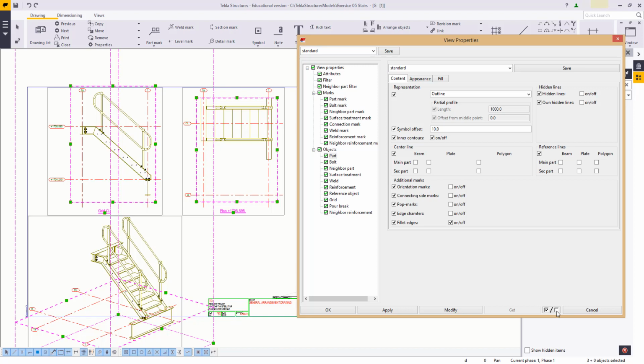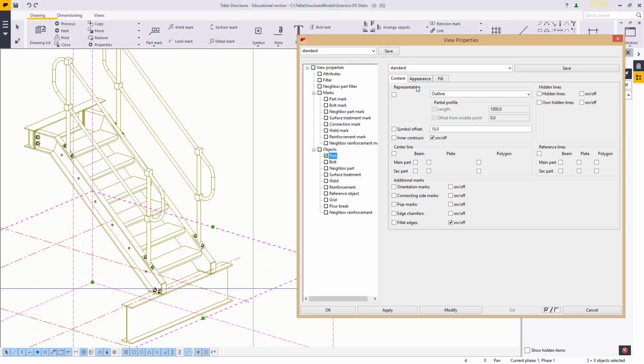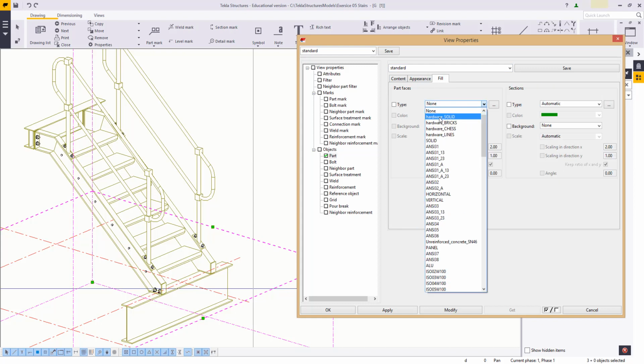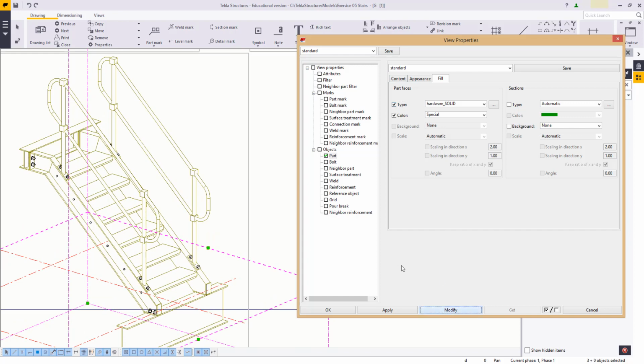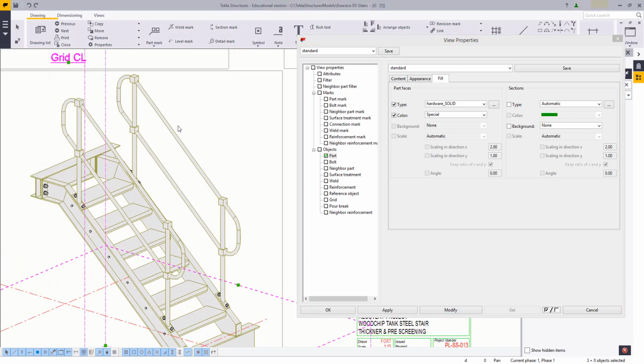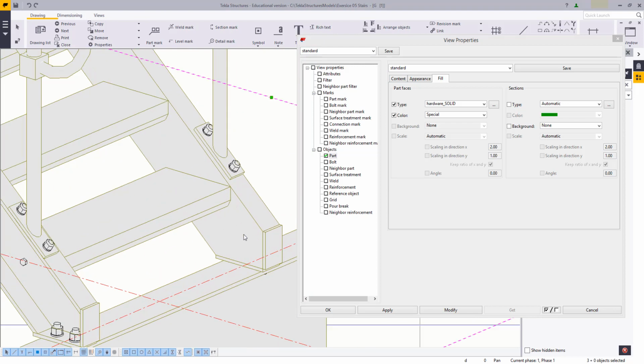Now, for the next thing, we are going to get a nice colored in look. So we're going to head on over to parts. Next, we're going to go over to fill. Here we would like our solid, and we would like this special color. Now, the difference between the special colors and the rest is that the special is more like a gray haze than anything else. Take that. So it'll still give us our nice bright lines, but it'll give us a light gray haze when printing this.